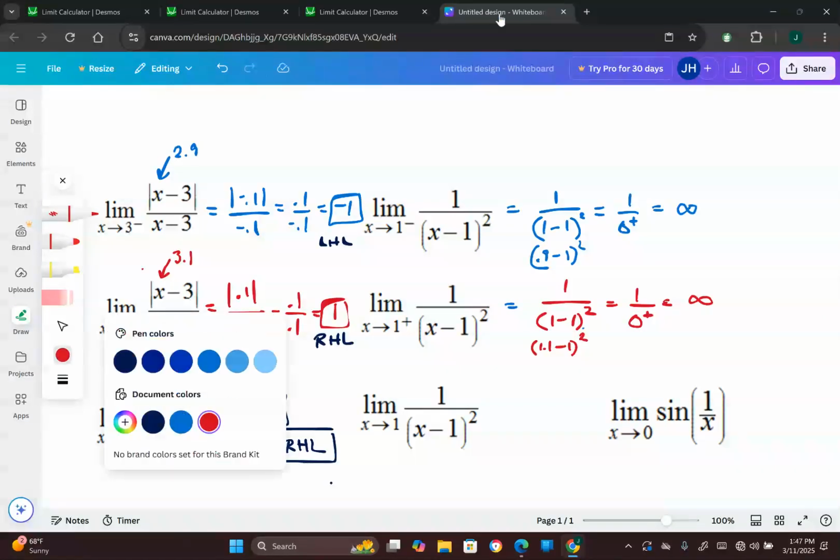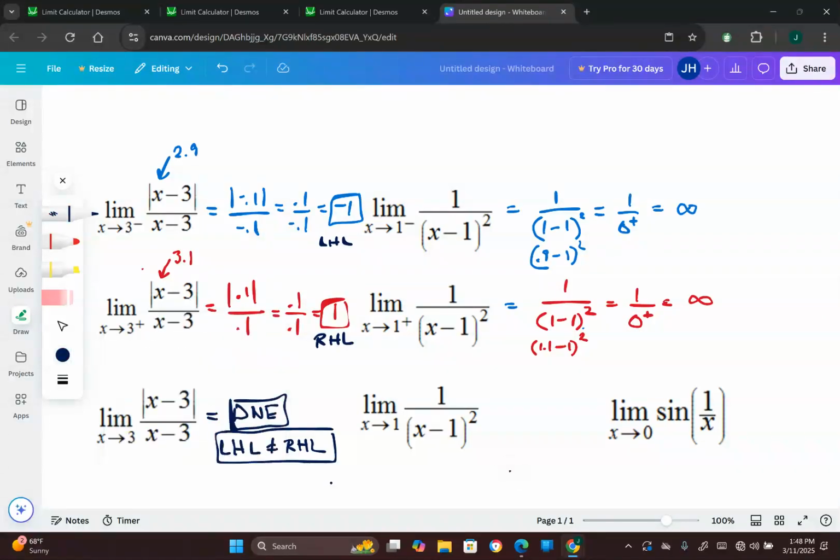So what's going on with my two-sided limit? Well, if it goes to infinity on the right and it goes to infinity on the left, well, this must go to infinity. But that means this two-sided limit does not exist. It goes to infinity, but this limit does not exist. And the reason you're going to give is that this limit is unbounded. Both sides or one side doesn't matter. Either go to infinity or negative infinity. This limit does not exist because it's unbounded.